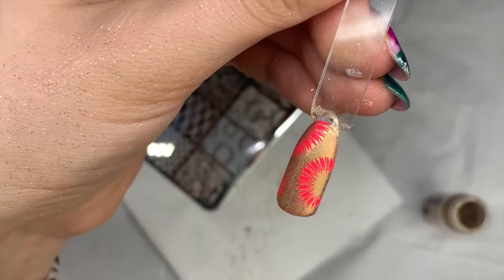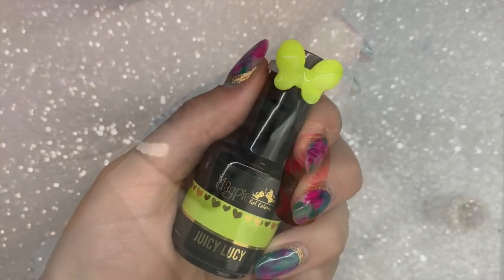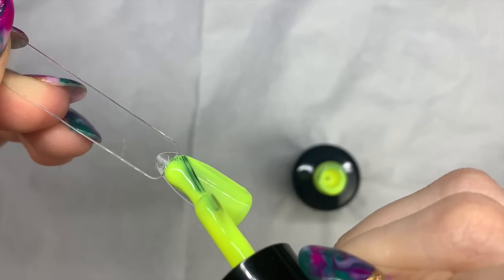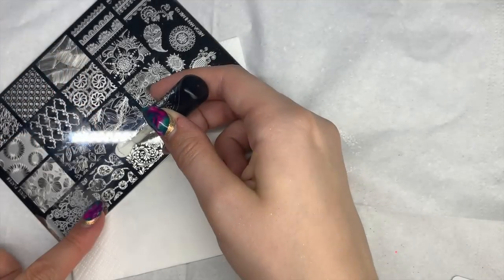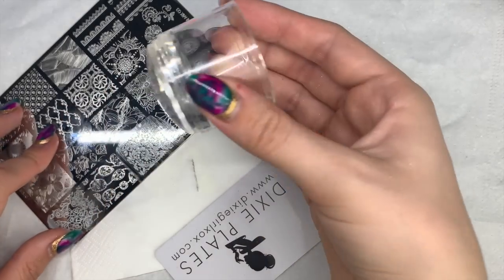I love seeing the design reveal and come to life. I think it looks beautiful, and you can just see the holographic from the chrome in this light. It's not very clear in natural daylight. You can see it a lot better, but under my studio lights I couldn't quite capture it just right, unfortunately. But take my word for it, they have a beautiful subtle holographic sheen.